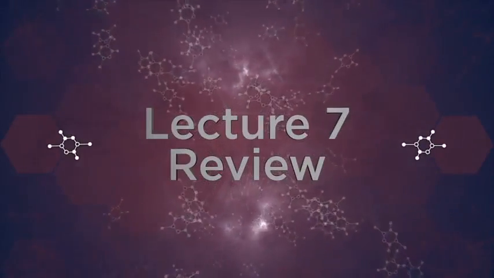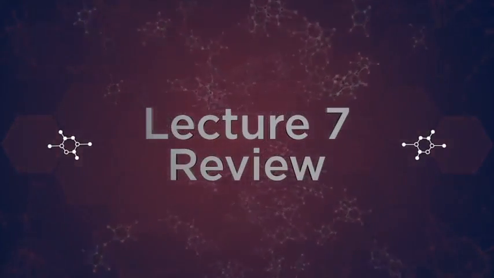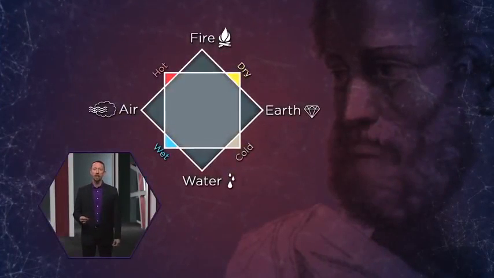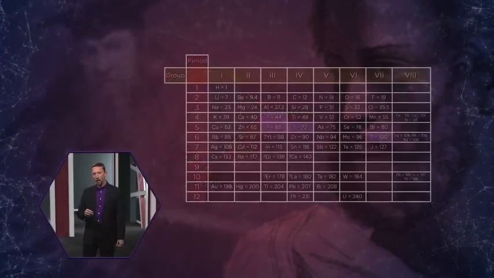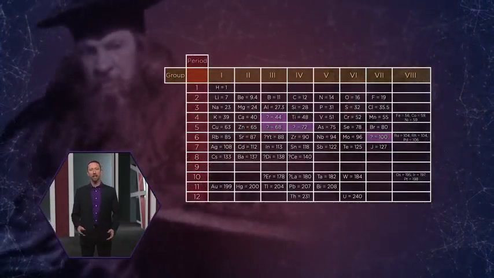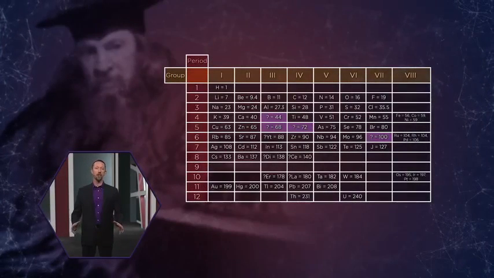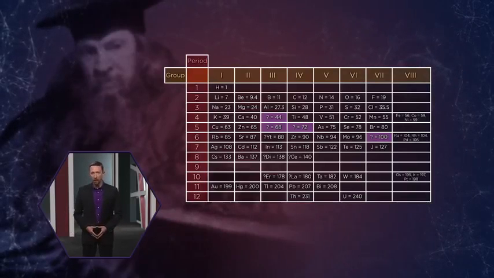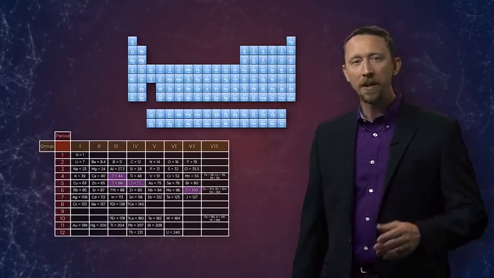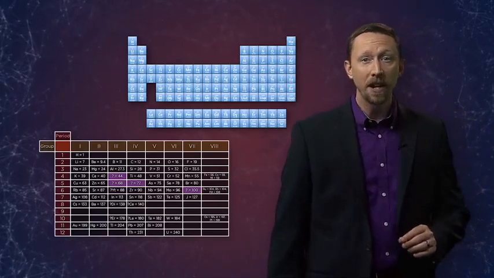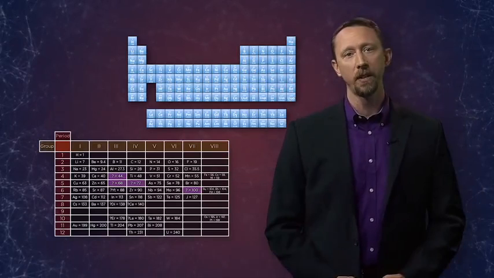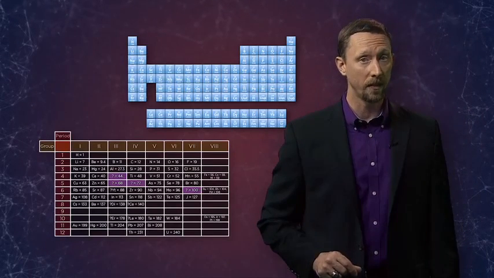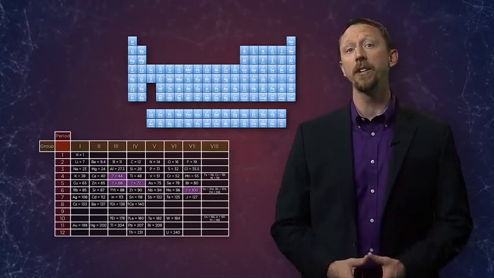So let's sum up what we covered today. This was an exciting lecture because we took a look back at a topic that we previously covered, but we did so with new eyes. We investigated Mendeleev's periodic table of the elements through the lens of atomic structure that only became available a generation after Mendeleev's first breakthrough. We saw how Mendeleev's original method of listing elements by atomic mass was a happy accident, that in truth, the atomic number, the number of protons in the nucleus of an element, is used as a criterion for ordering.